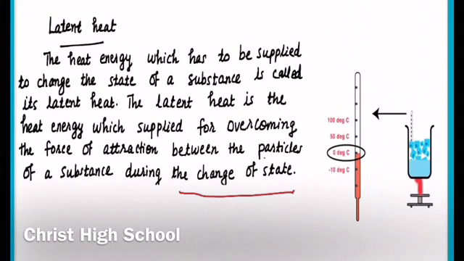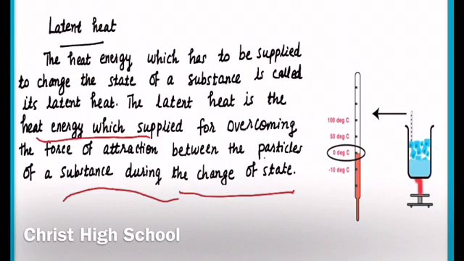Whatever the change of state of matter, during all the changes of state, the temperature remains constant. Why? Because the heat energy which is supplied is used to remove the force of attraction between the particles. It is not utilized for the movement or increasing the kinetic energy of the particles. So when a solid becomes liquid at its melting point, the temperature will remain constant till the entire solid becomes liquid.